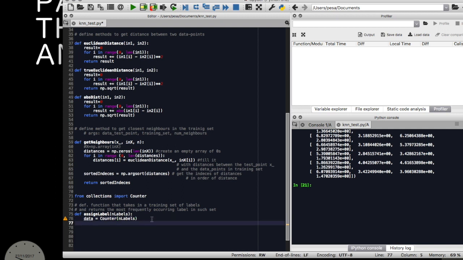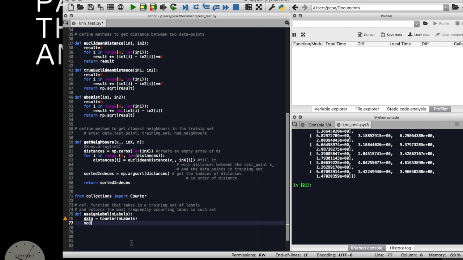This Counter is going to return an object that has pairs, basically, and the pairs are the elements that are in here, and the count of how many times they appear.